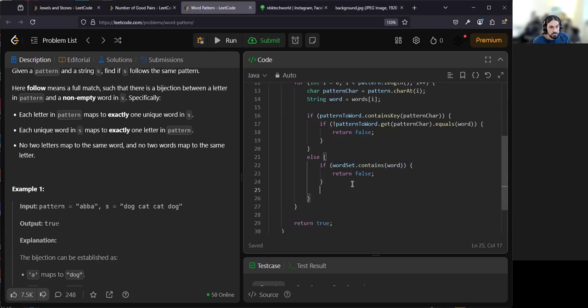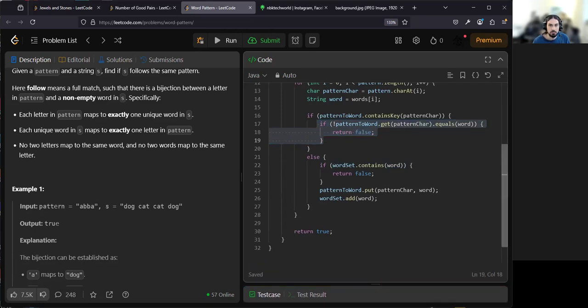In that case, I've got to mark it as seen. So to this wordSet, I'm going to add the word because I've seen it. I can also do the marking, associating the character with the word in the hash map patternToWord. So patternToWord, you put the pattern character, for example A, and associate that with the string, the value, for example dog. That's the word. And you notice that's pretty much it. I keep building this, and every time I'm just looking for a mismatch, given these two problems.